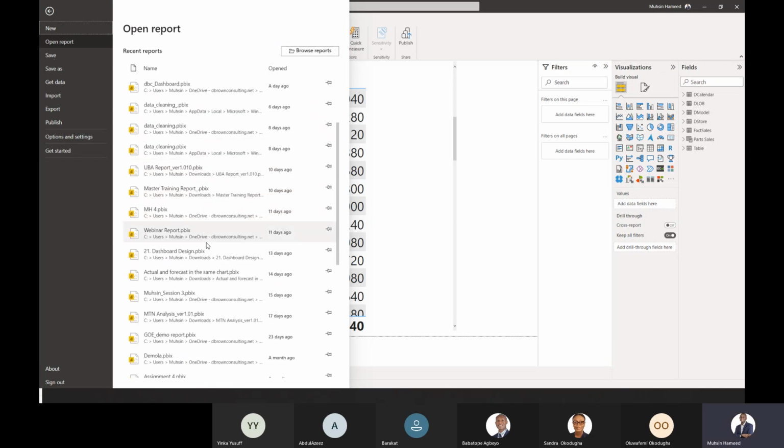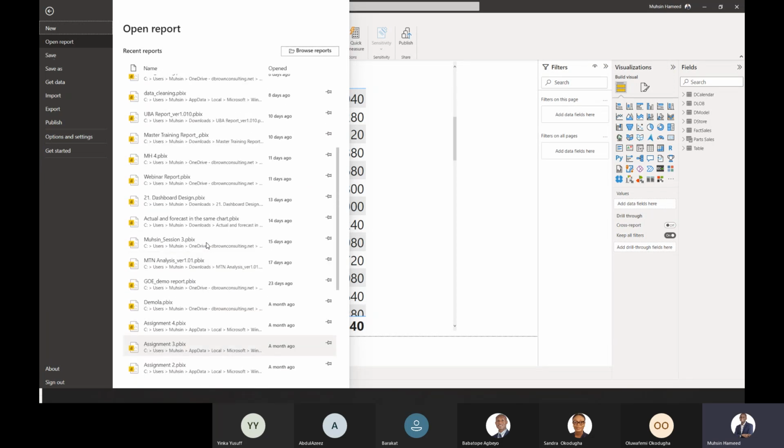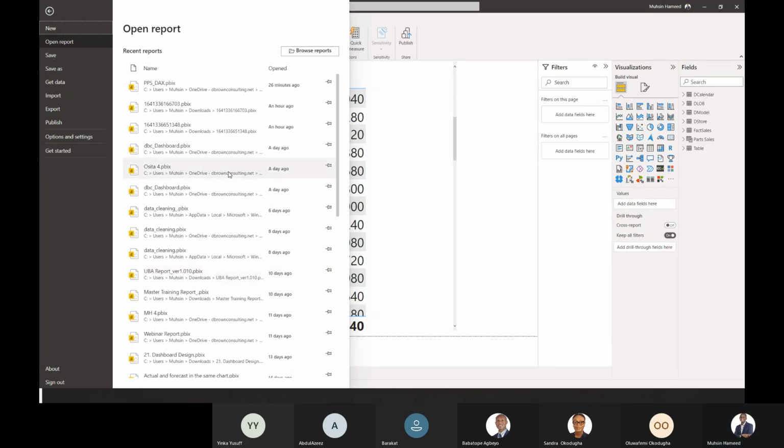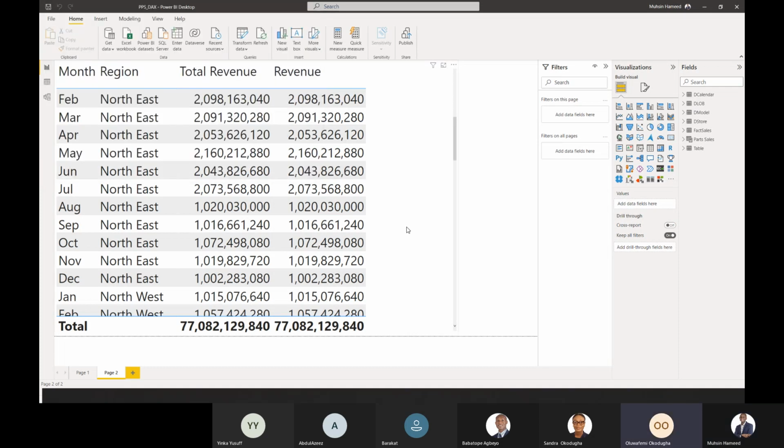But if the reports are not here, there is every possibility that maybe they were not saved. Open reports, you see some reports here, or if you click on browse, it takes you to the directory where you have some of your Power BI files saved. Okay, all right. Thank you.